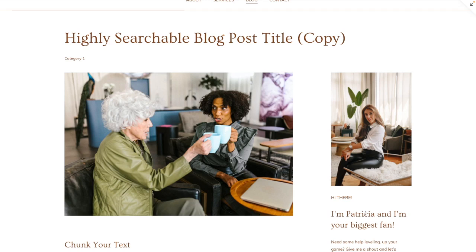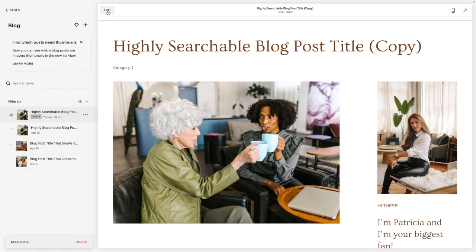People are landing on your website on a blog post. They weren't necessarily searching for your business. They were searching for the content of your blog post. They might have been searching something really specific that you're actually talking about in a blog post. So they land on your website to read your blog post. But now that they're on your website, you have a captive audience. So don't waste it. Don't waste the opportunity. Put some stuff in your blog post, advertising your services, encouraging people to subscribe, maybe connecting over to your Instagram account. You get it. So now that you have your template, we're just going to edit it.